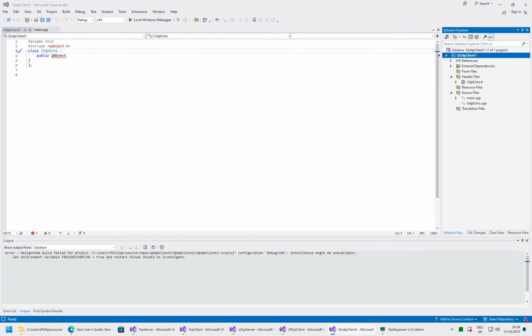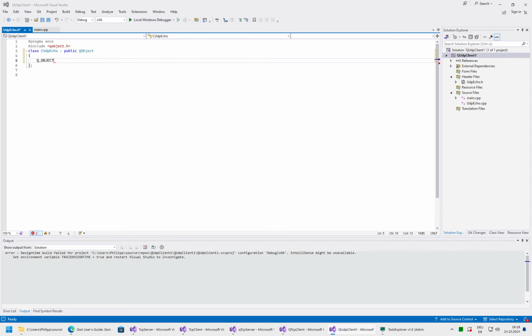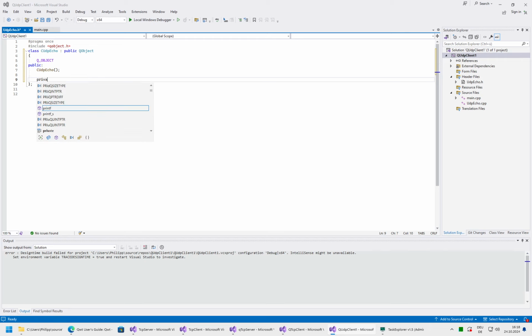Okay, so QObject. And again we need a few slots.